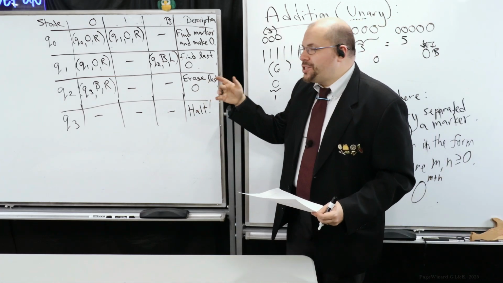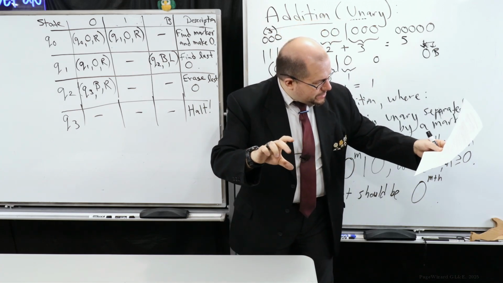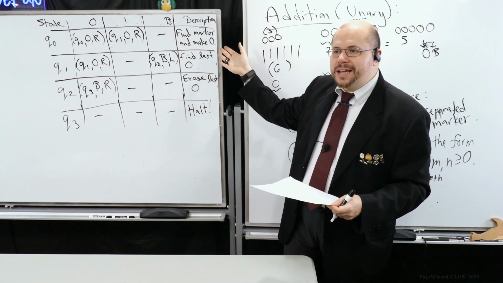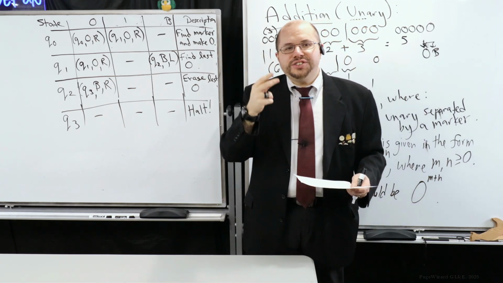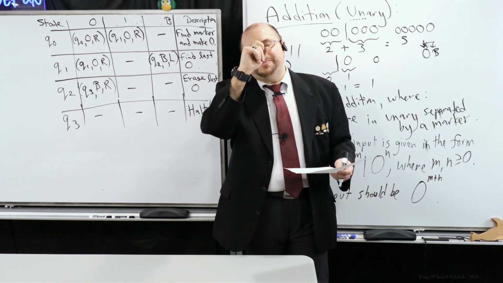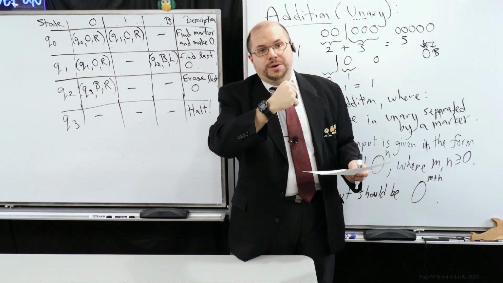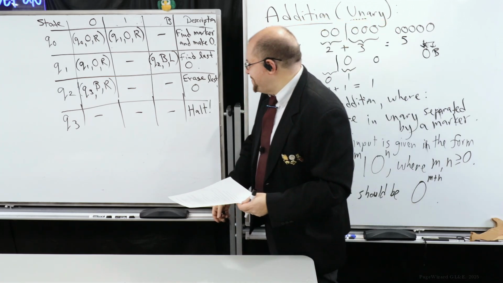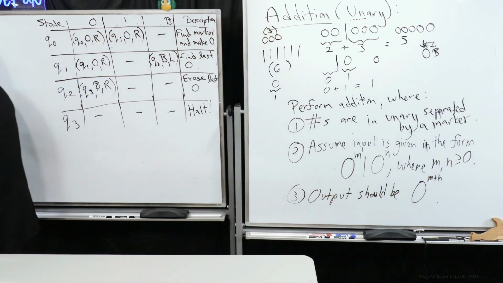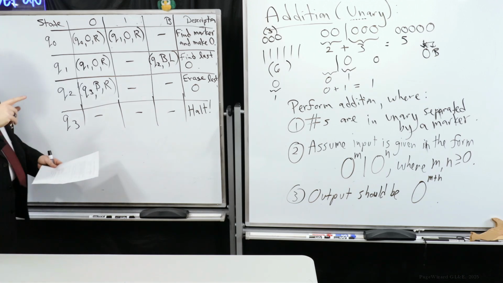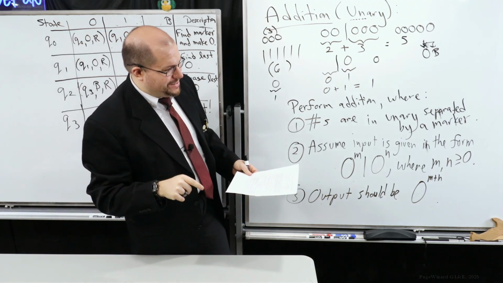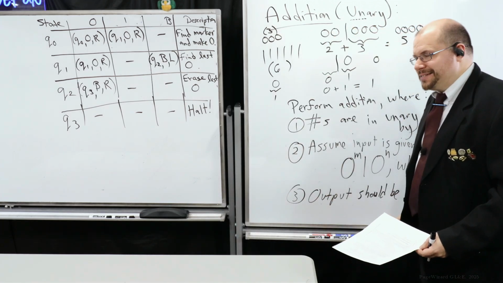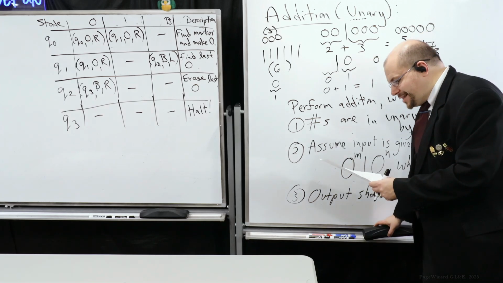So if you were to draw out some tape and do what we did in some of our earlier examples with this transition table, you'll be able to take any 2 unary numbers. If you write the value in terms of the number of zeros, you'll be able to add 2 numbers. Neat, right? I'll leave it up to you if you want to draw this as a transition diagram. And remember, it has no final states, so you're not double circling any states if you're drawing one of those. It just has a start state if you're thinking about special states. Okay, so that's a pretty neat example, right?